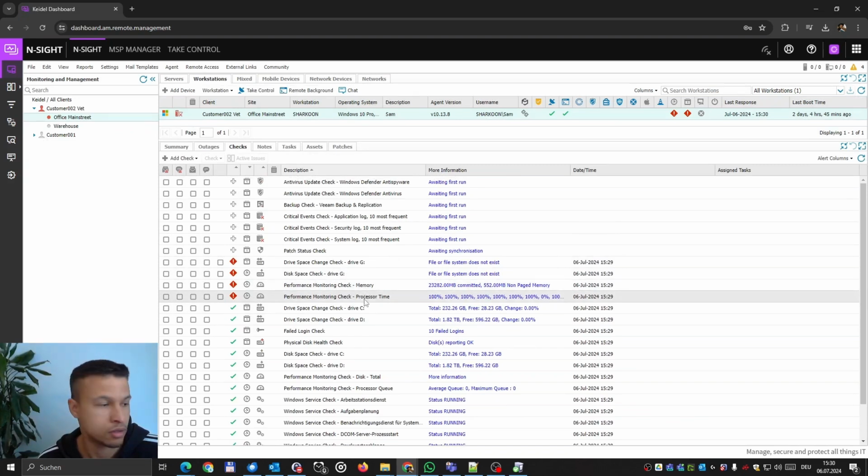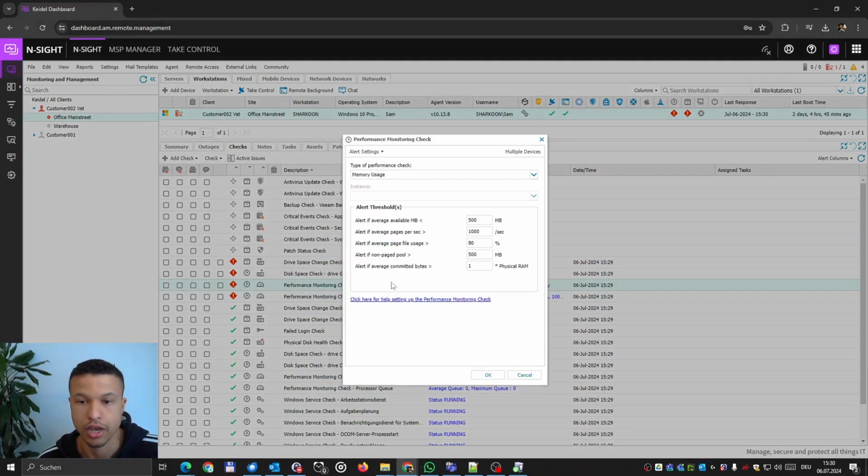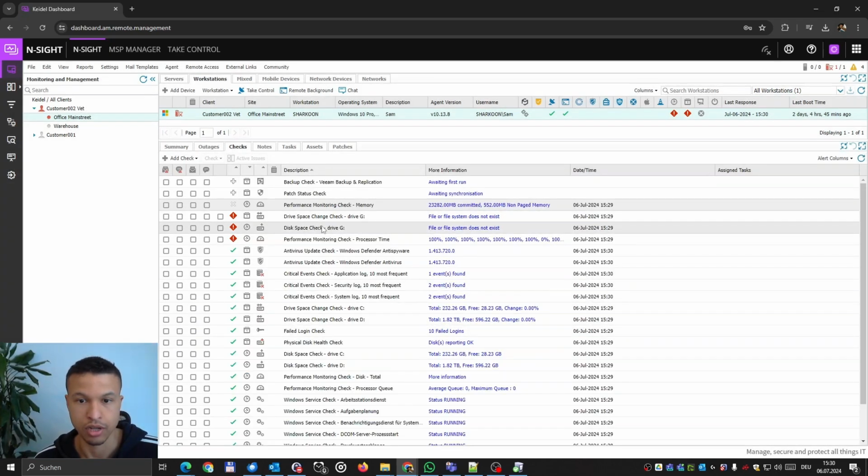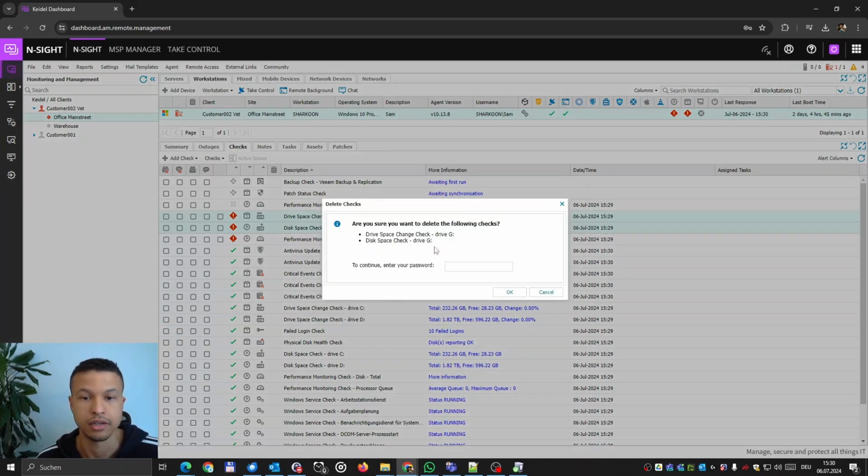Now that is because I'm recording right now with OBS, but we can change, for example, the thresholds here and be like, all right, this is not as critical. Let's move the threshold up and see if that turns the check green. Disk space, okay, G drive does not exist. Okay, no problem. Let's delete that.